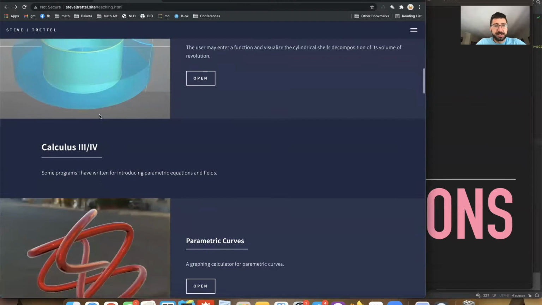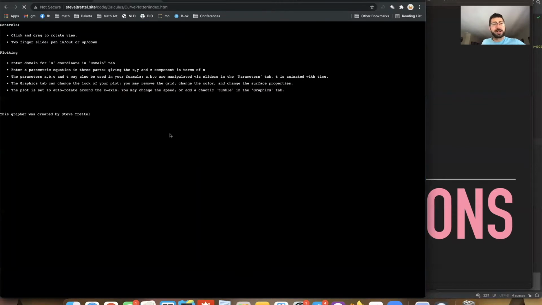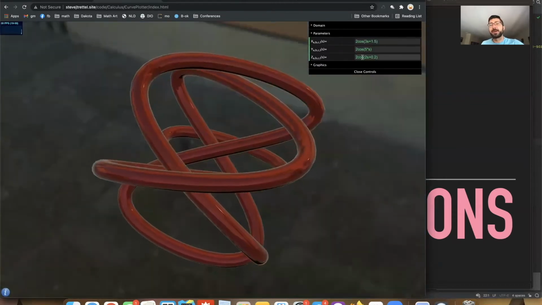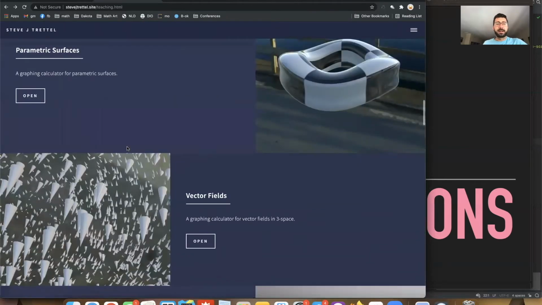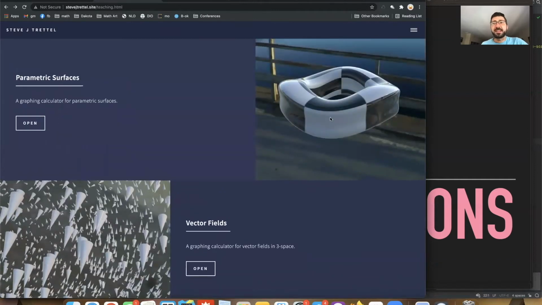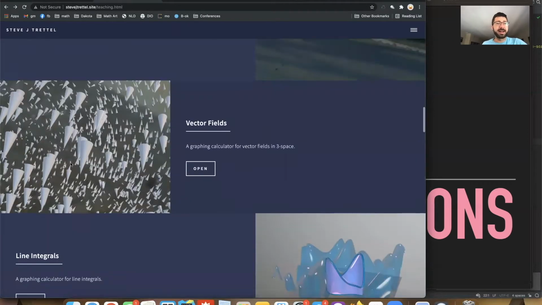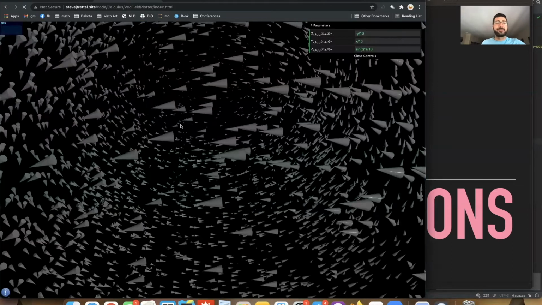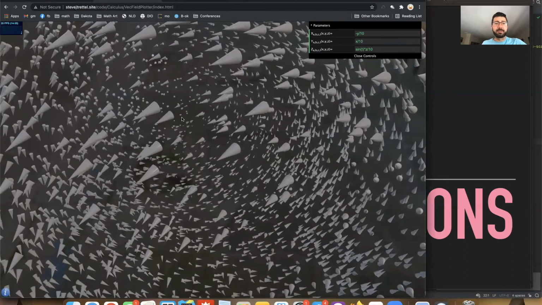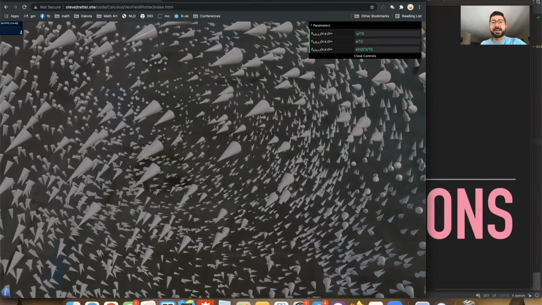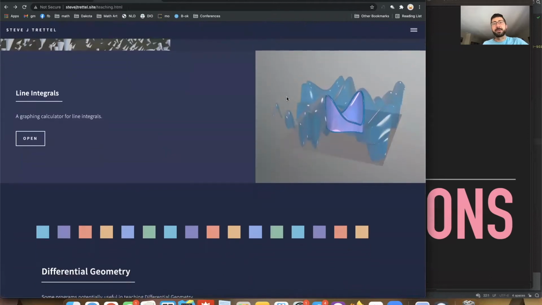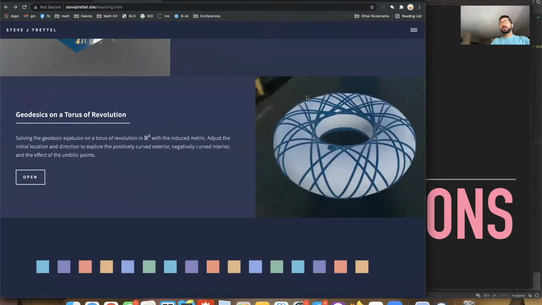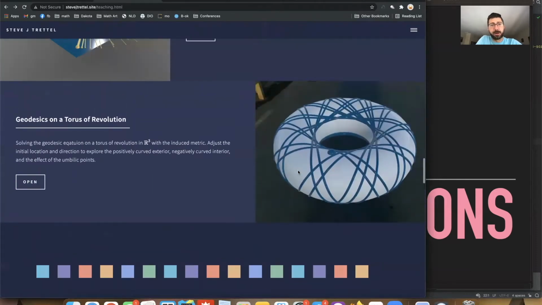Let's see, a version for cylindrical shells. Maybe if you're teaching parametric equations, here's a grapher where you could type in some parametric equation and it'll draw the curve. Could do the same for surfaces. We'll be working with that today. You could maybe make an analog of that for vector fields. If you're doing vector calc and you need to look at some time varying vector fields, you could make a plotter for that. Here's one for line integrals and so on. So you can play with some of these on my website if you want. This is just to give you a feel for what these look like.